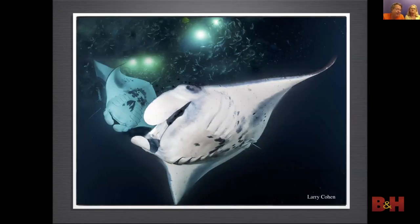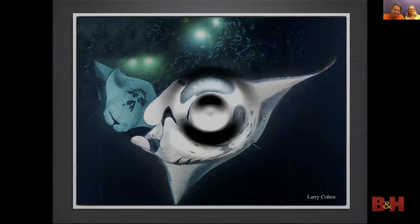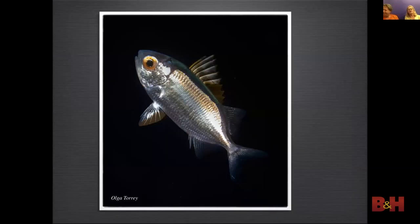We also did a night manta dive off a boat — the boat's crew put lights on a float and in the sand to attract the mantas. We still used our video lights to attract plankton and have the mantas come in close to us. Not far from shore, the water gets extremely deep in Kona. For this reason, Kona is a good place for black water diving — a special kind of night dive over deep oceanic water. We used weighted downlines tied to the boat and were attached to the downline via a shorter tether wearing a harness. The idea is to photograph deep water marine life coming shallow. This was our first black water experience.